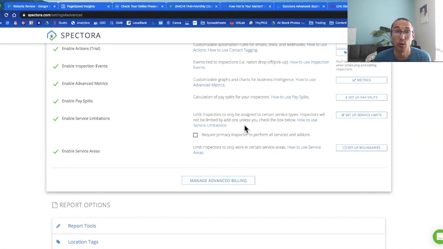And again, this is another tool to really dial in your online scheduler so you can automate so many of these tasks that take up time for your admin staff or you. Because at the end of the day, the more of your agents you can get to use your online scheduler, the more efficient you are as a company, the more money you can make.